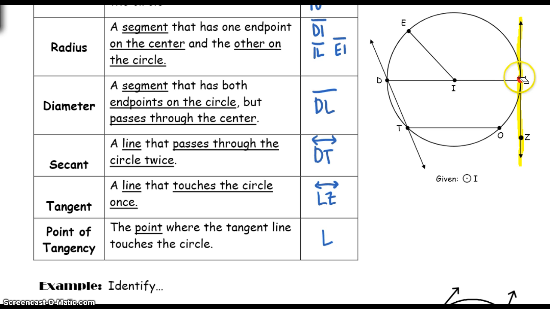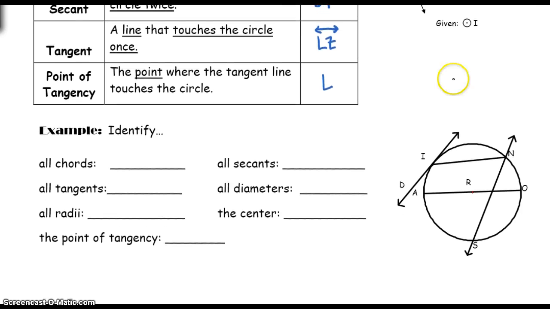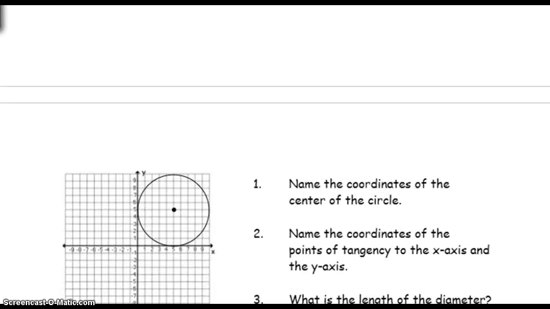So now that you've watched this, and like I said, if you need to rewatch it, rewind it, do whatever you need to do to get it done, okay? Now that you've seen this, I would like you to try this example and bring it to class, okay? So try that example, bring that into class, and let's see if you got all of these right. If you're getting confused here, I know that the dots aren't really prominent, so if you want to use those dots right there, I don't know if that'll help you a little bit or not. But those are the dots that go with the letters. Okay, so I'm going to go to the back side of this.